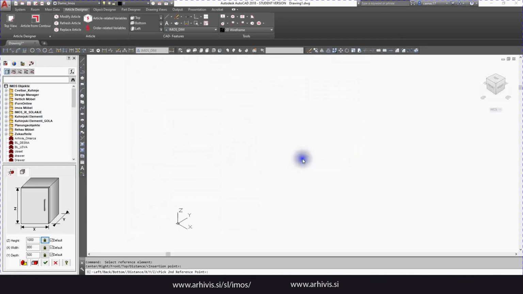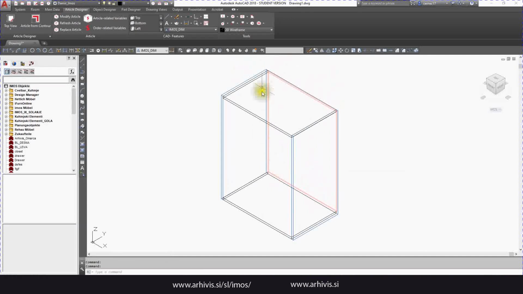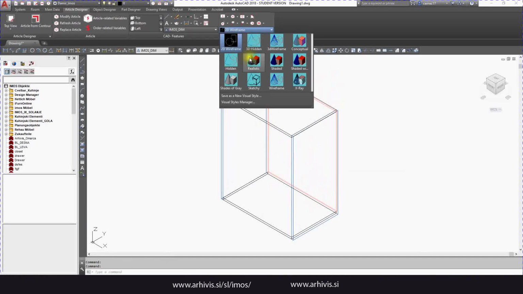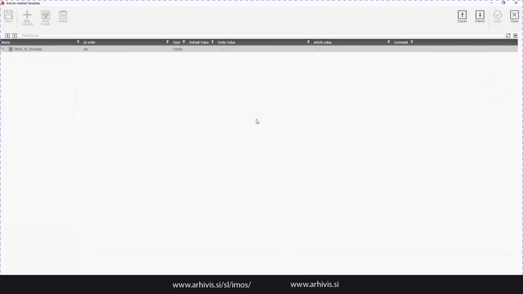We click to add it to our drawing and then double left click to apply. After, we change the viewport preset from 2D into realistic and hit article related variables, left click on the drawer to select it and right click to apply.